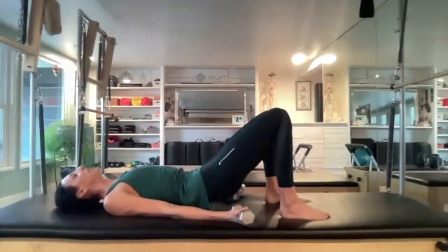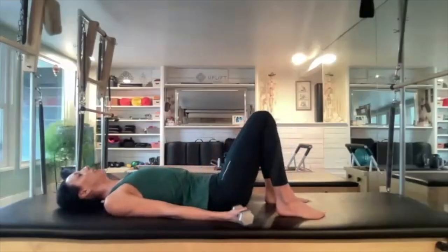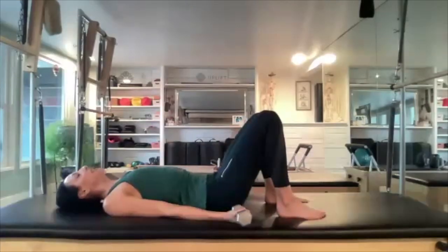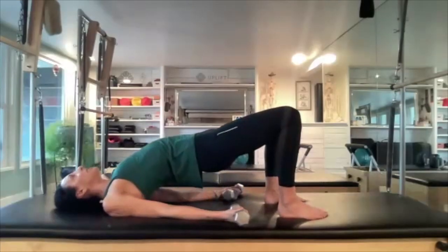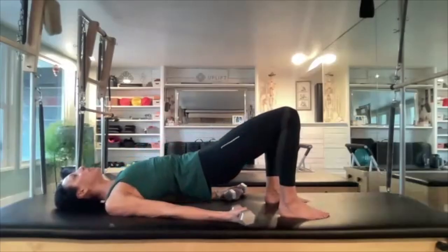Roll back down. Pass through your 12 o'clock tilt. You can go all the way into 6 o'clock. You can kind of overshoot that level pelvis if you want to. And then tip to lift. Heart lifts. Airway stays nice and clear. And then you come back down.